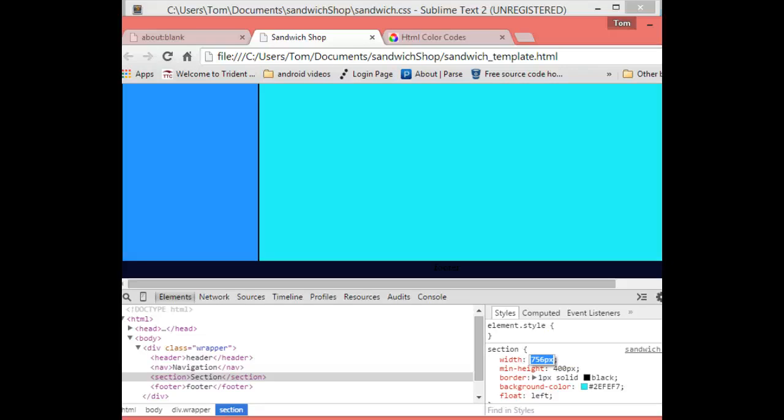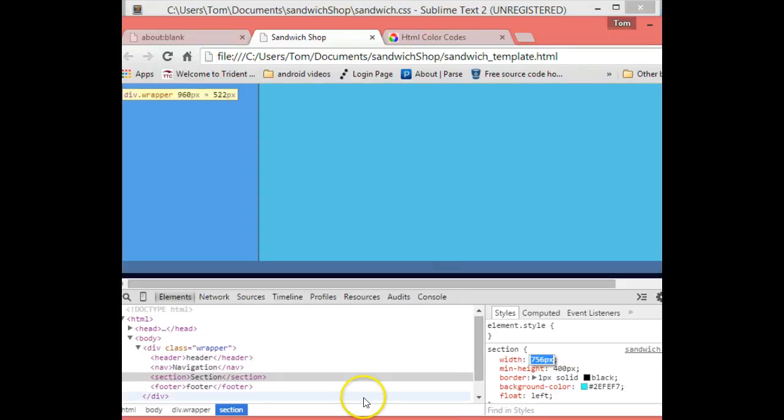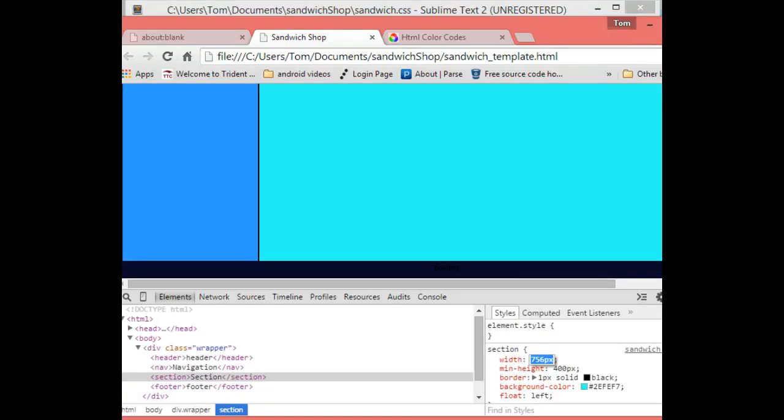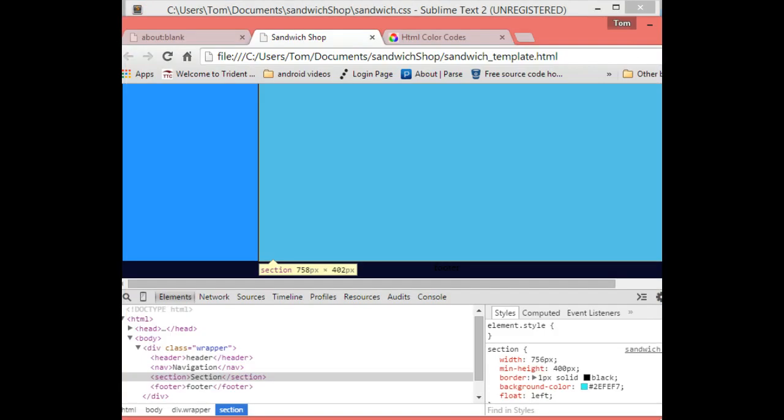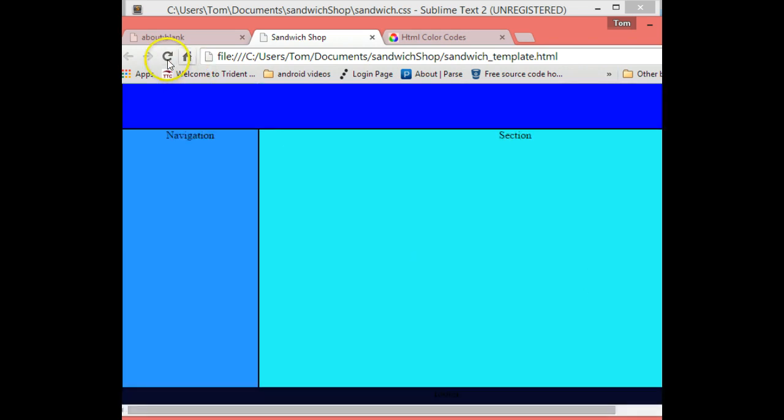Of course, I have to go back. I have to go in and change the HTML for that. So we know that 756 is really what it should have been. So let's go up here, and instead of 760, we'll do 756. Oops, 756, not 757. All right, and then I'll go ahead and do a file save, and then go back. So with this thing here, I cannot change permanently. All I can do is see what it's going to look like. So when I refresh it now, everything is copacetic.